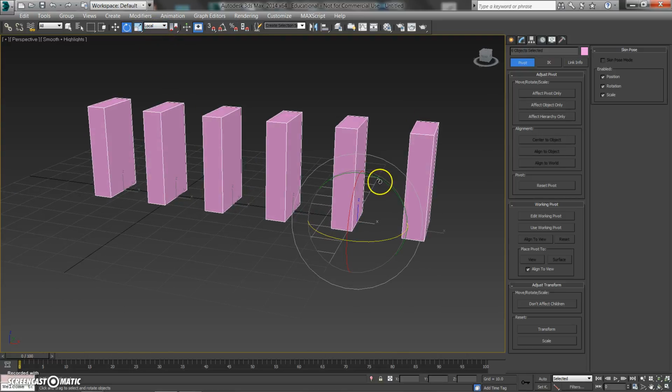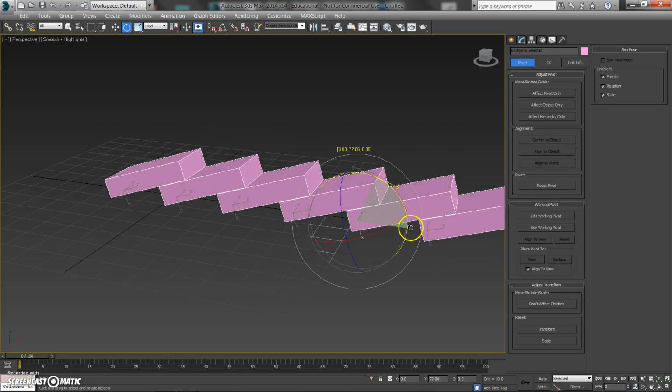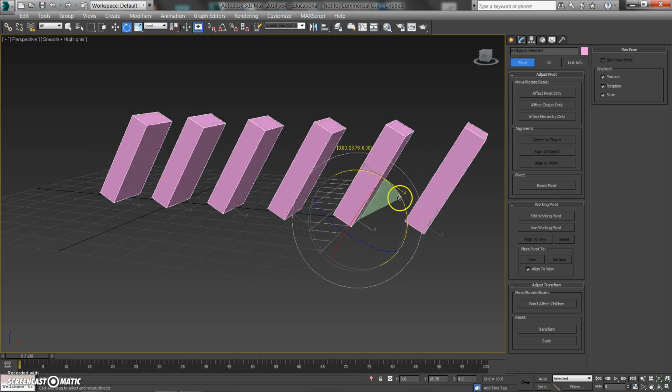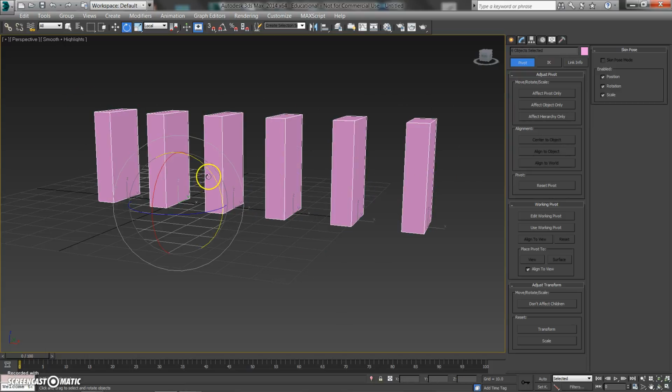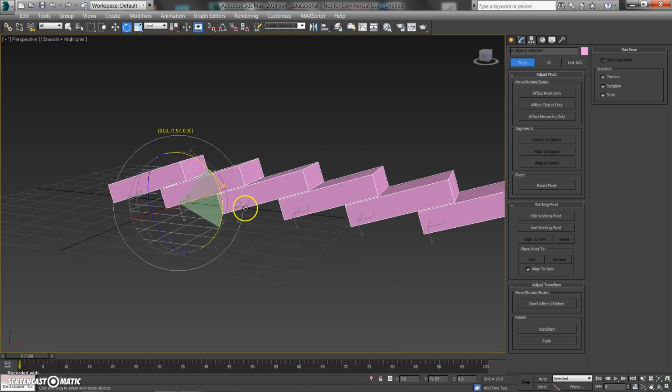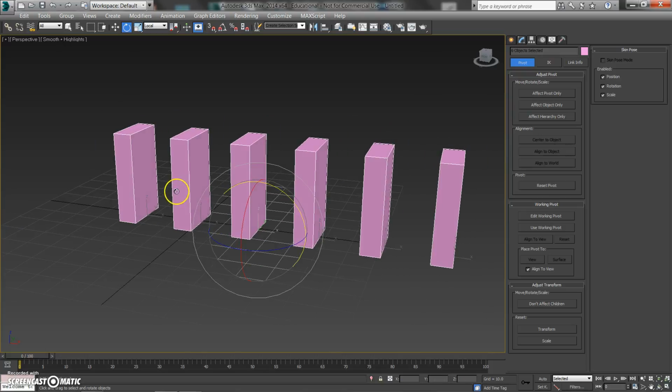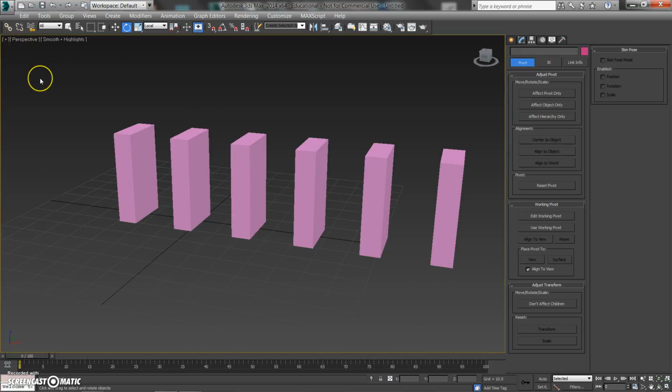And if we try rotating these, you can see what's going to happen. They all rotate at once. If we select one and rotate it, obviously it rotates by itself. If you select all of them, they're going to rotate. They're not grouped together. If we tried linking these together in a hierarchy of sorts by using select and link, so let's say I parented that to that one.